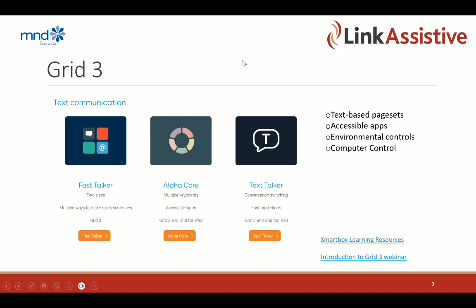In addition to all of the text-based grid sets, there are some other grids available in Grid 3, such as the accessible apps, which is things like social media grids, YouTube, Netflix, WhatsApp, etc. Some environmental control grid sets.